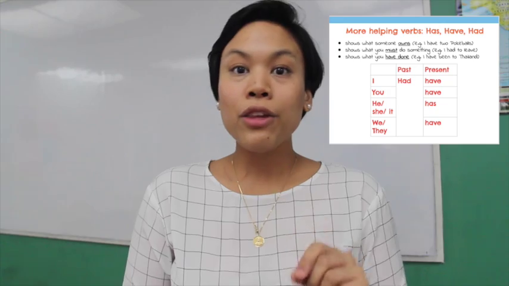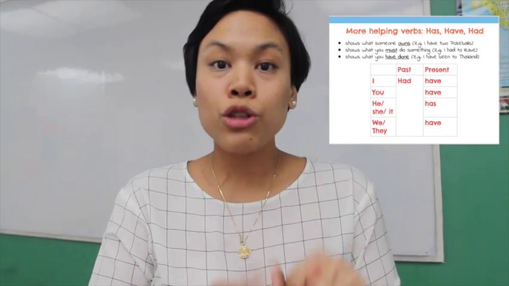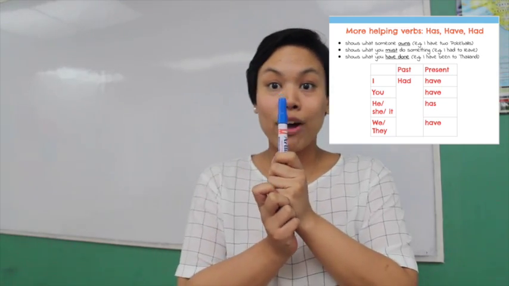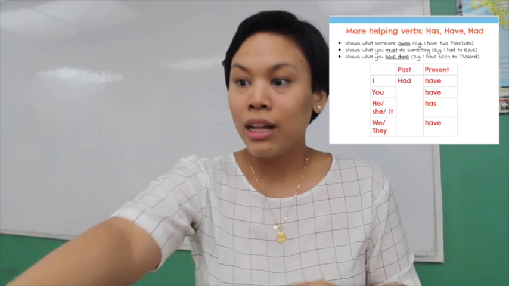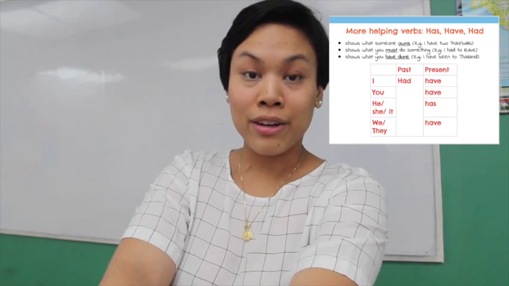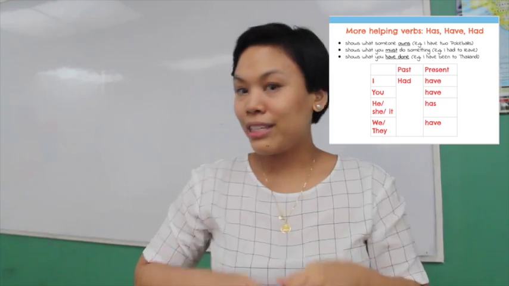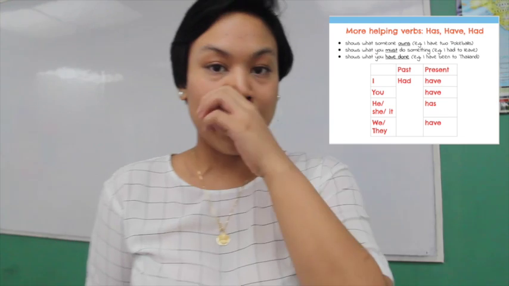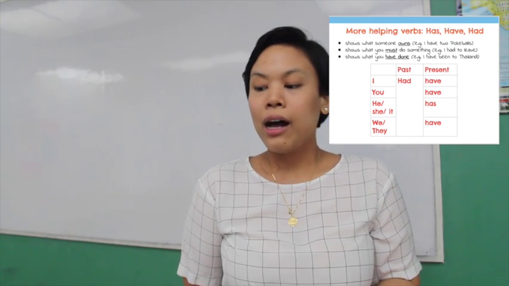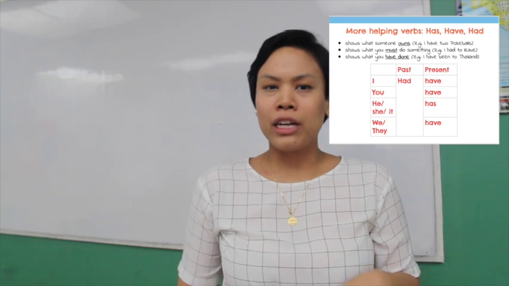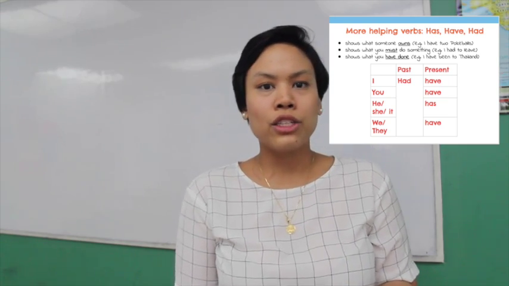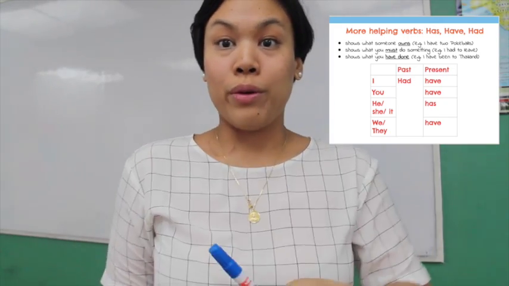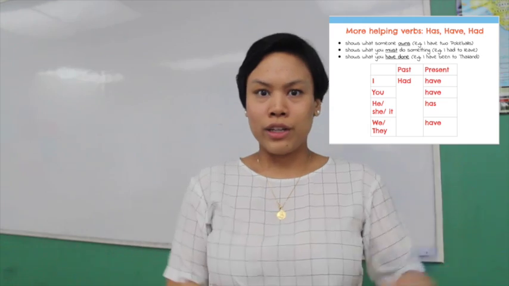First of all, we can use has, have, and had to show what we own, what belongs to us. I have a marker, or if I give this to you, he has a marker, or she has a marker. Or if I have this and then I lose it, I had a marker, but it got lost, right? It shows what I own. Can you use the word has, have, or had in a sentence to show what belongs to you or what you used to own? And then call on learners to answer.